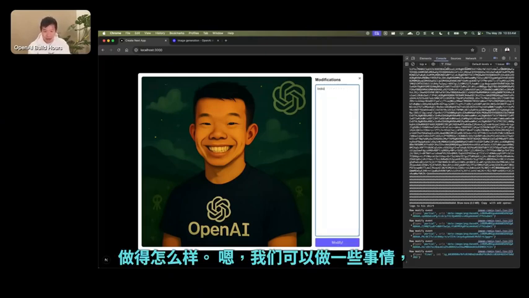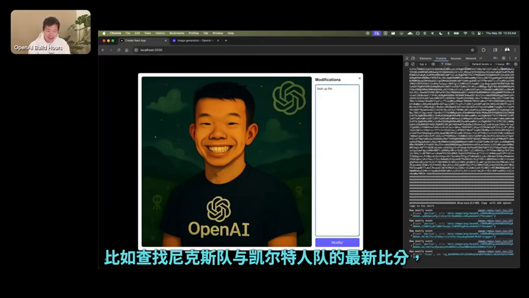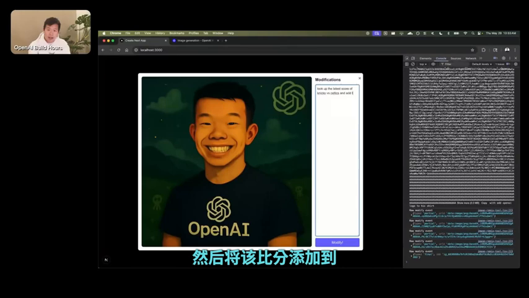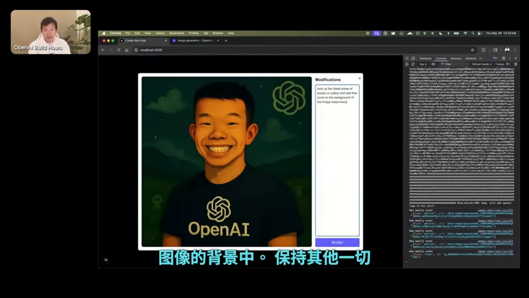So we can do something like, look up the latest score of Knicks versus Celtics and add that score to the background of the image, keep everything else the same.